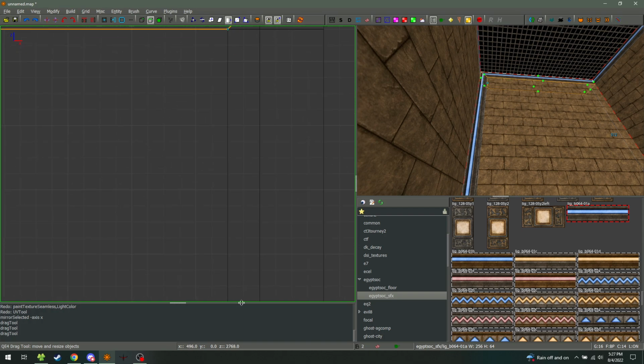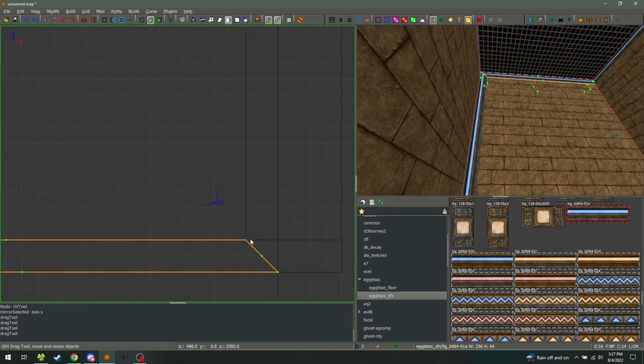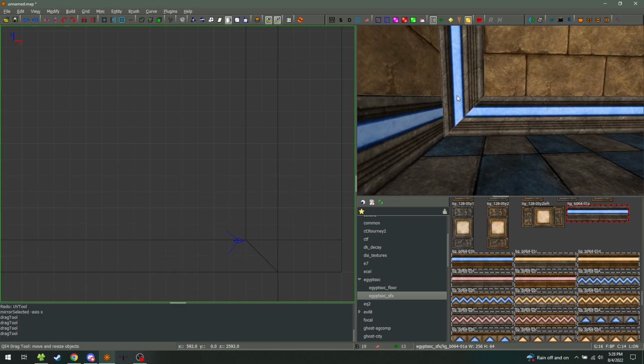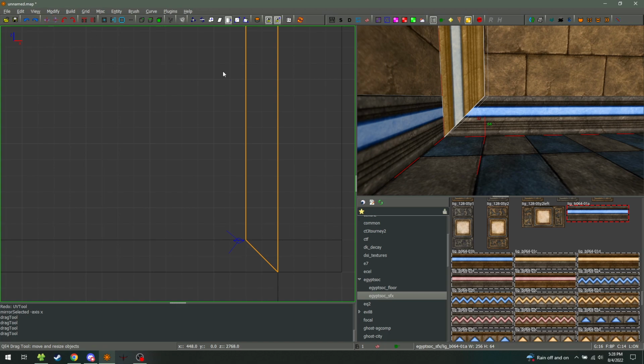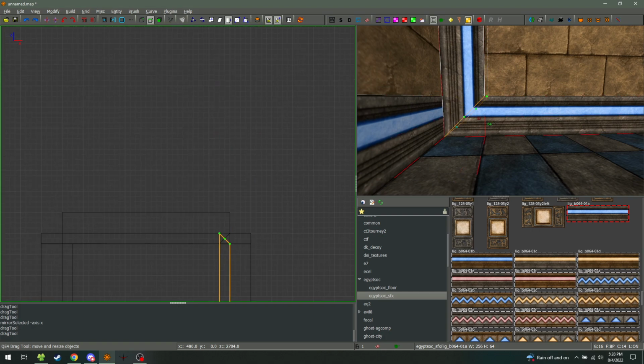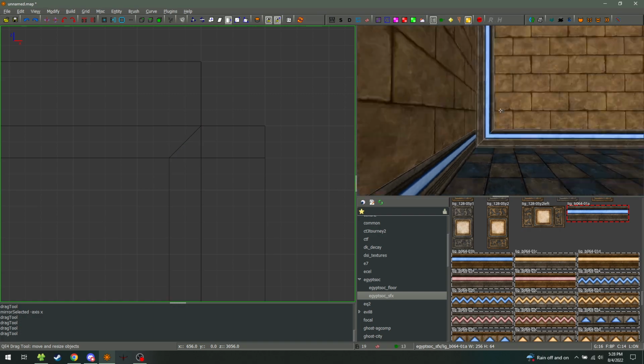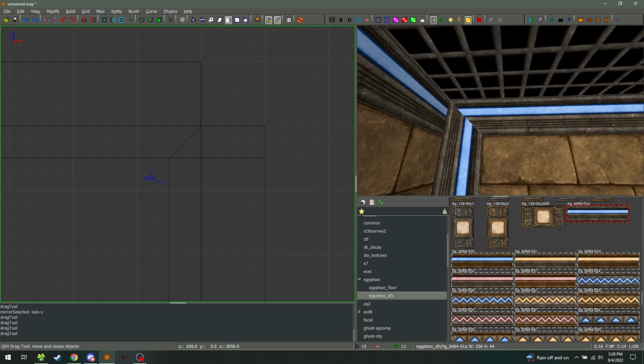I'm going to bring okay, this is not lined up properly. I messed up. I had it right the first time. You looking nice and flush, except for this one.